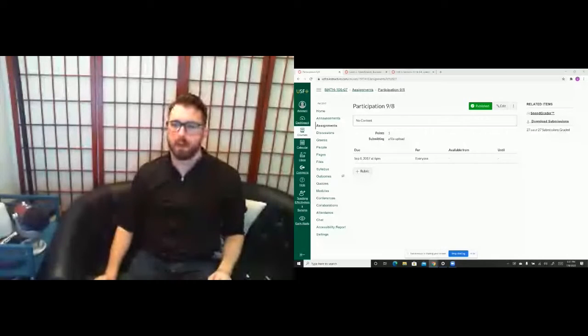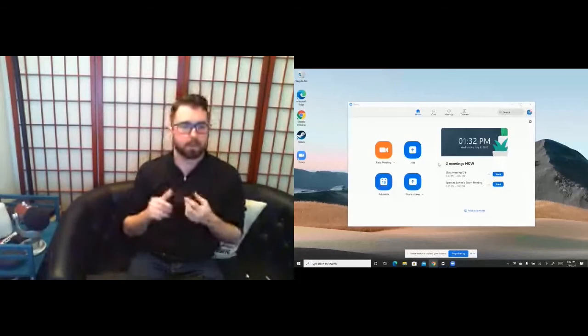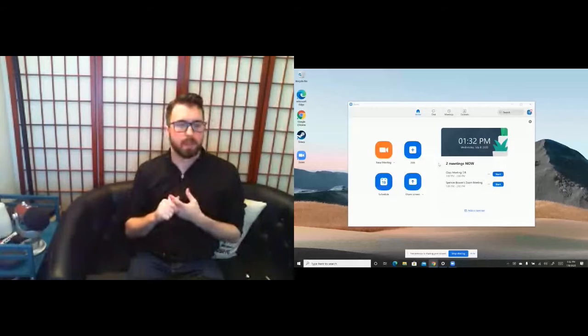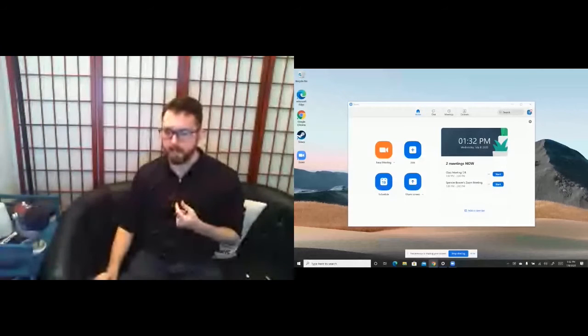Great. So I'm going to go ahead and show Zoom and how I would use Zoom for my classroom. Right here, this is the desktop version of Zoom. I would say, regardless of whether you're on a Mac or a PC, you're going to want to download Zoom. One thing is that I'm currently using my San Francisco State University Zoom account.